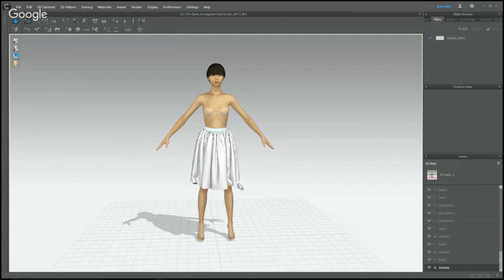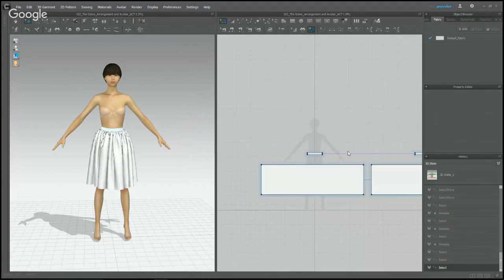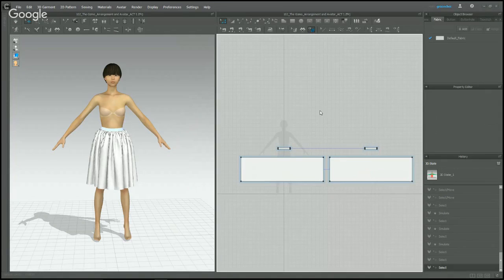So the next section here is about sewing. And this means we need our 2D window back so we can access our actual patterns. So let's bring that window back by pressing on this icon down in the bottom right here. It looks like a book, and it indicates that both windows are being displayed. And now we're back to the 2D window.